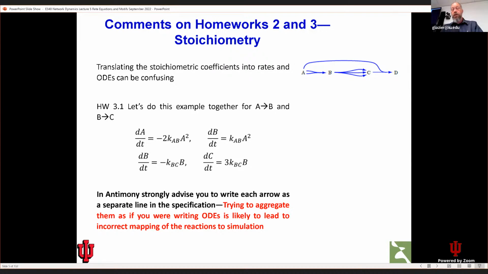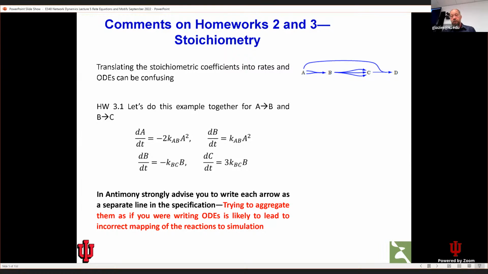And so I just want to emphasize that this is not rocket science. There's a rule, but it's easy to get confused by that rule. And if you get confused, you'll get the wrong answer. And the computer won't tell you that you got the wrong answer, because the computer will syntactically see the other thing as correct. Now, if you write 2A goes to B as a reaction in Antimony, it will handle those prefactors, the stoichiometry, automatically. So you don't have to worry about it.